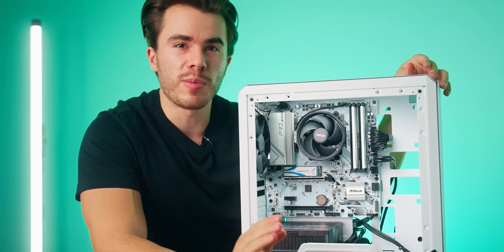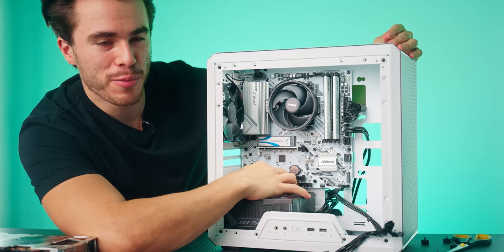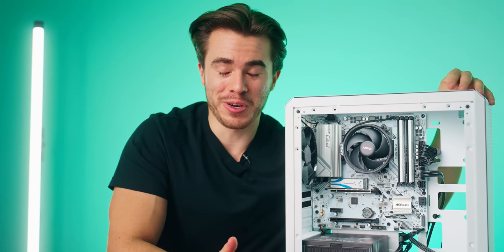And if you're working with a PCI Wi-Fi adapter, then this is where you wanna go ahead and plug that in first, which you can plug here on the bottom of the motherboard into this bottommost slot. And then you're gonna wanna take out this bottommost slot PCI cover. For this build guide, I forgot to get a PCI Wi-Fi adapter. So if you need Wi-Fi, that's my recommendation. Otherwise, you can plug this into your router for the fastest internet connection.